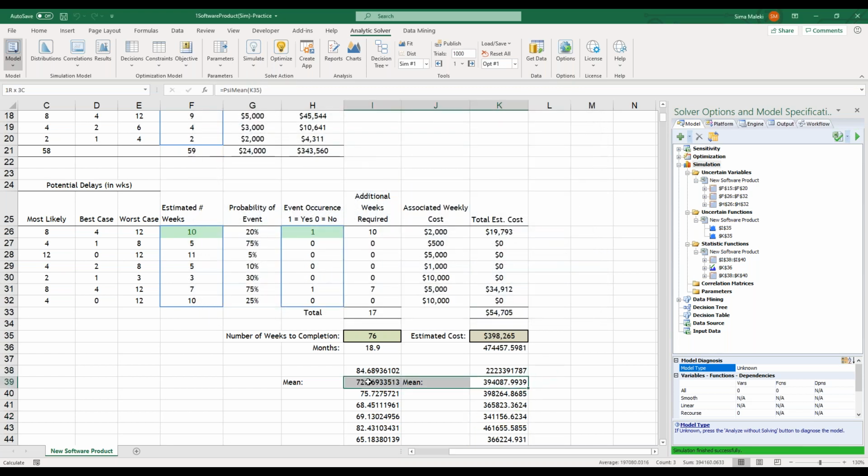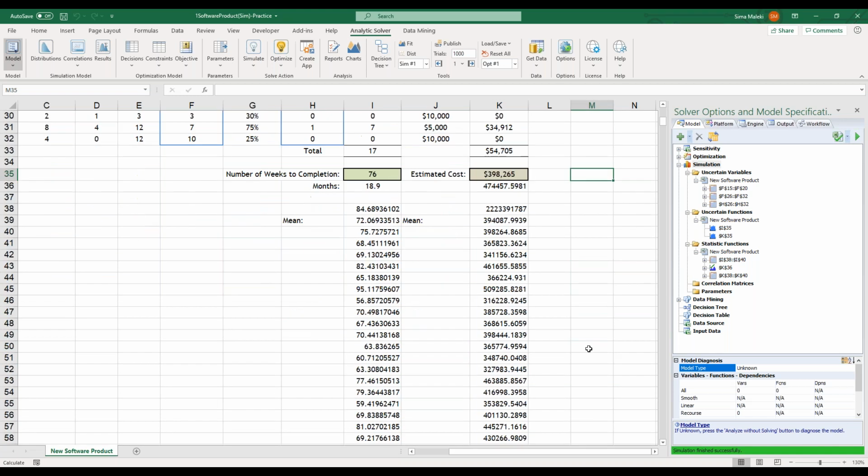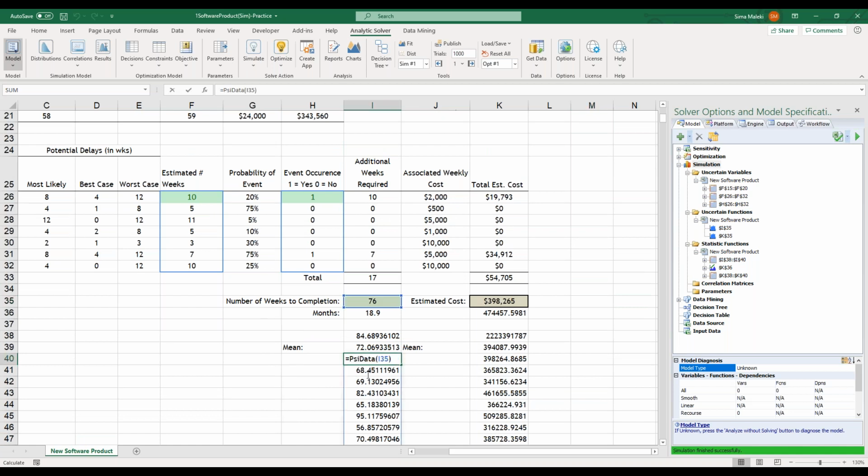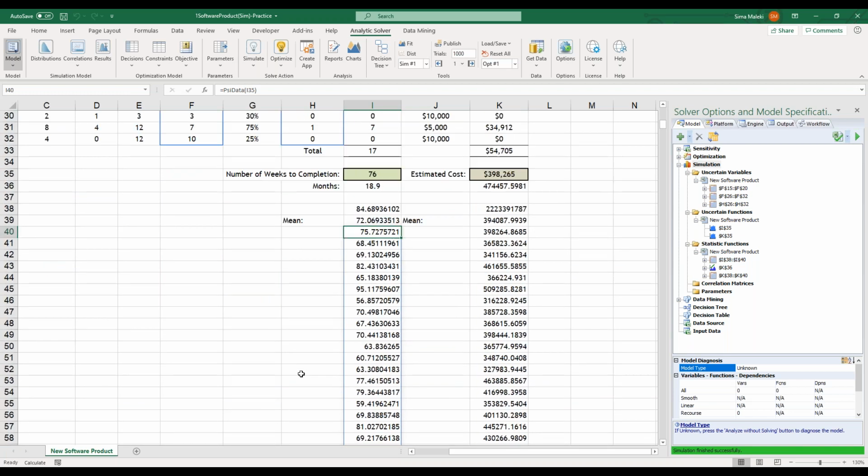And as we requested, we get the mean values, the standard deviation, and this was the PSI percentile, a 95th percentile for the number of weeks to completion. This was my variance for total cost. And this was the data that presents all the trial values for that function. I have all the 1,000 trials presented here.